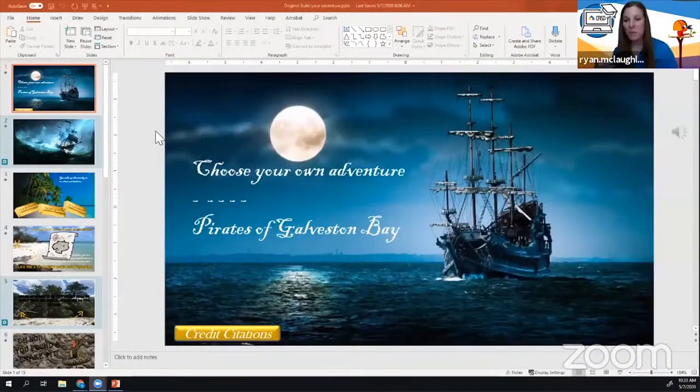Wonderful. So we're actually going to look at a presentation, a story that we built. When I was growing up, we had these cool books that were like a choose your own adventure. On page 1, you could start out with Captain Jack Sparrow on the ship. If you wanted to go to an island, you could turn to page 50. If you wanted to look for buried treasure, you could turn to page 30. So you got to work your way through the story by yourself. You got to choose. And that's actually what we've made for you guys.